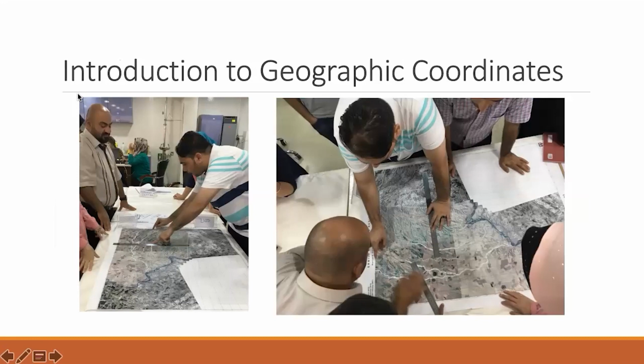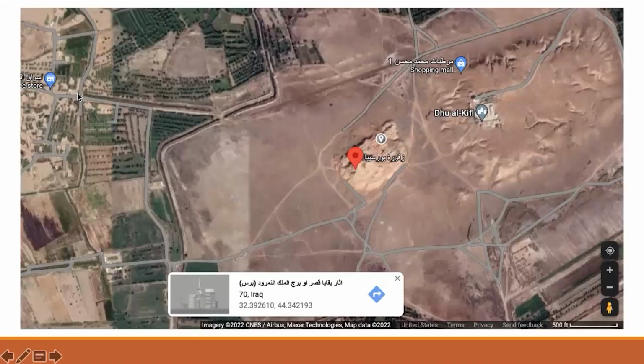When you want to find the coordinates of a site, you can look them up on a physical map or a print of a satellite image. And you can typically find them on a digital map by dropping a pin, as shown here in this example, a pin placed in Google Maps, and then the coordinates are circled there in red at the bottom.